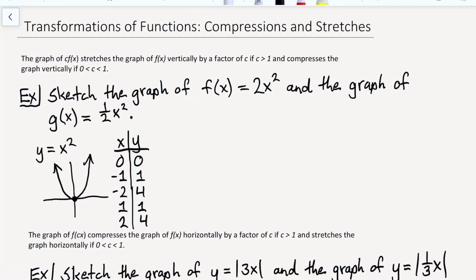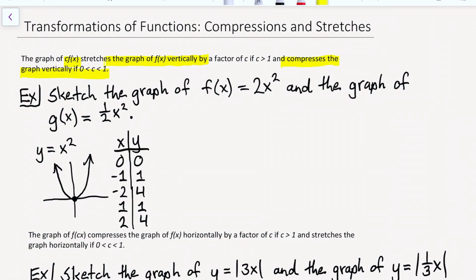In this video, I would like to look at one final set of transformations, compressions and stretches that occur when we take a function and multiply either the input or output values by a constant. If we multiply a function by a constant on the outside of the function, we are affecting the output values or the y values. So this will result in a vertical stretch or compression depending on what constant we multiply by. The y values are affected here.